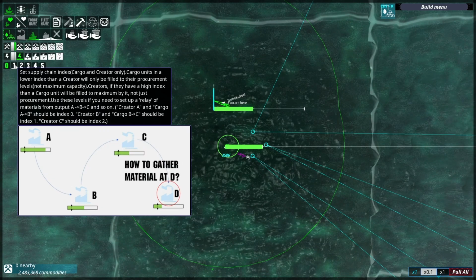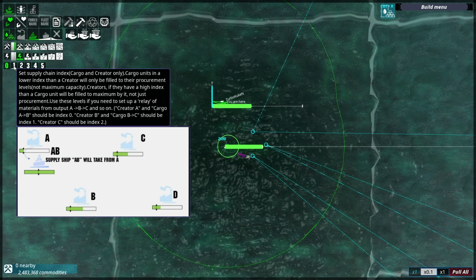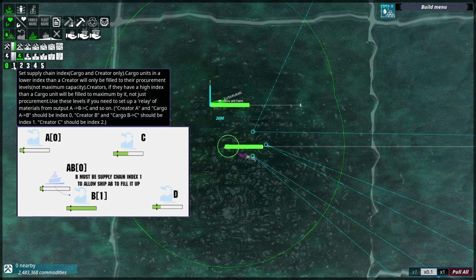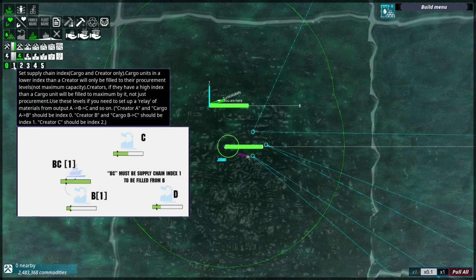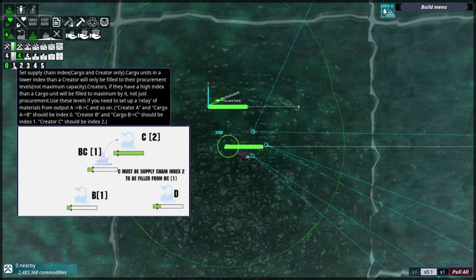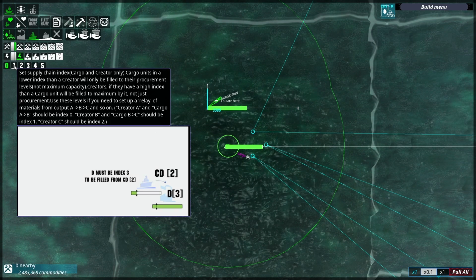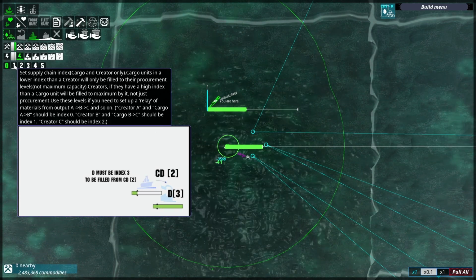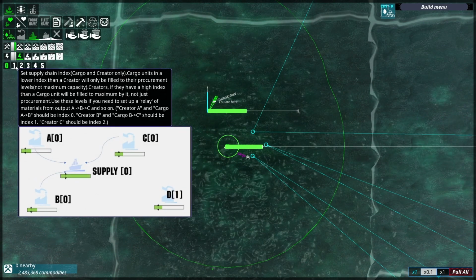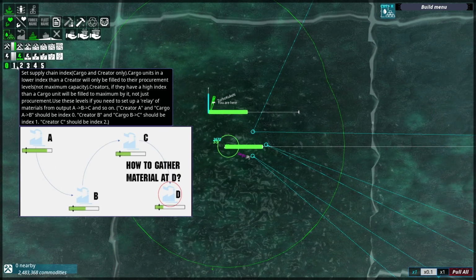Cargo and creator only. Cargo units in a lower index than a creator will only be filled to their procurement levels, not maximum capacity. Creators, if they have high index, then a cargo will be filled to maximum, not just to procurement. Use these levels if you need to set up a relay of materials from output A to B to C and so on. Creator A and cargo A to B should be index 0, creator B and cargo B to C should be index 1. Cargo units in a lower index than a creator will only be filled to their procurement levels. Creators, if they have a high index, then a cargo will be filled to maximum.